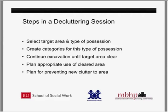So sometimes people will start in a specific area that has a health and safety issue, or they might start with a certain type of possession that may be particularly problematic to them. Paper, and a certain newspaper in a certain area, for example, as well. As I mentioned, creating specific categories and helping folks and making sure whatever categorical system is intuitive to them. Again, as I mentioned earlier, folks with hoarding appreciate many more aspects of an item than others, and so helping with that categorization system.